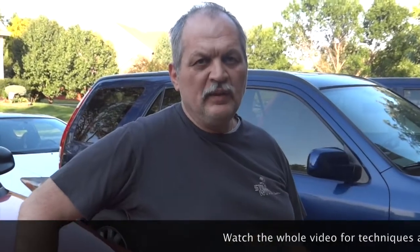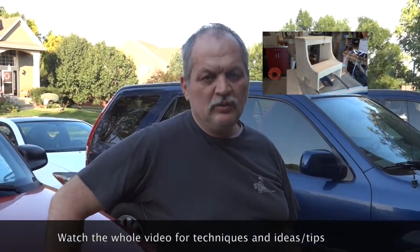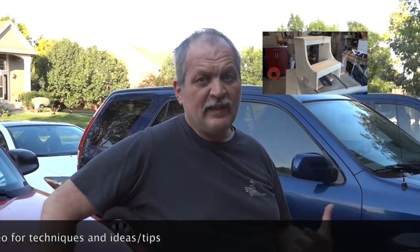Today we're going to build a fun project. It will be a step stool for a child or even a pet that will allow you to fit your decor. We're going to leave it unfinished. We do like this specific one unfinished, but you can most certainly stain it or paint it to match your decor. As always, we are going to use wood we already had in the shop, so we didn't spend any money. This was all leftover wood from other projects.